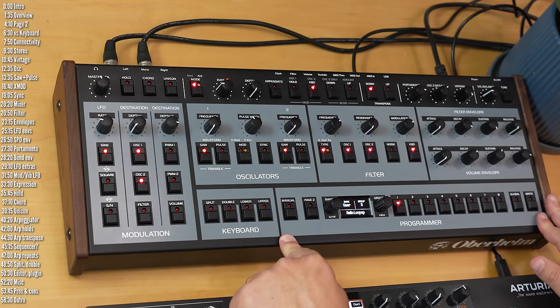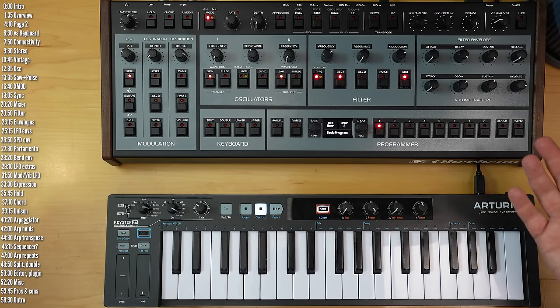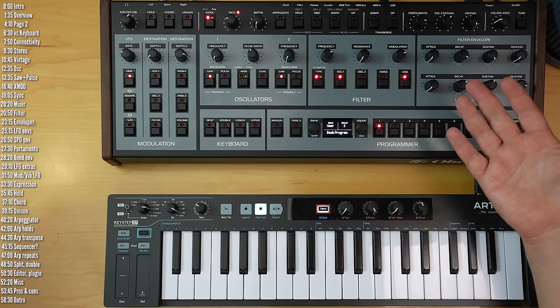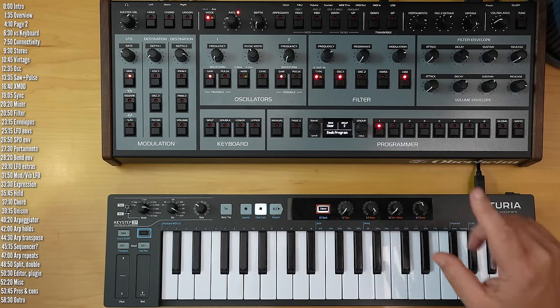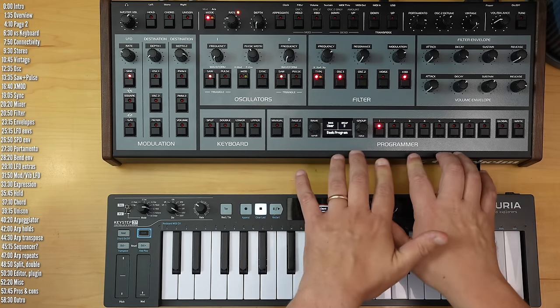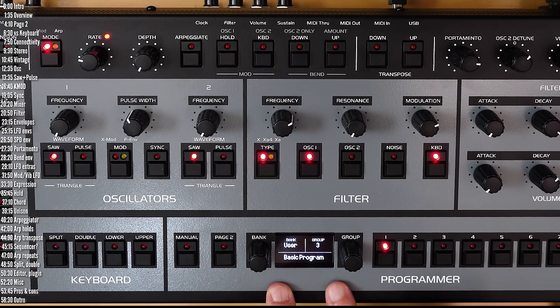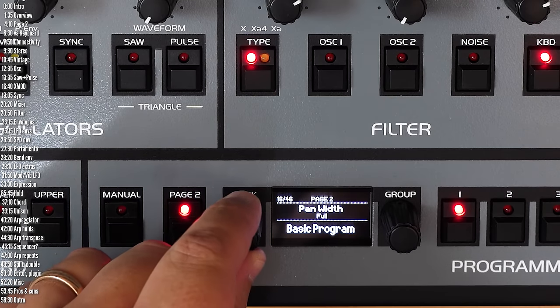You can always start an init patch by hitting manual and write. One of the things that I think kick up the sound of this synth a few notches is its stereo and vintage controls. So an important first tip: patches default to being non-stereo here. I highly recommend you create your own basic or init patch and enable stereo on it. Stereo is a page 2 feature. There's no shortcut to it, so you just need to find it.